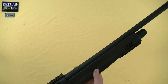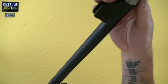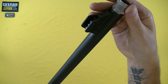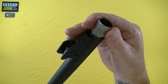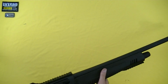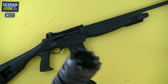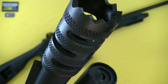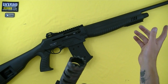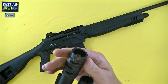It's just a shame that the UK version doesn't come with that heat shield, because that does make it look cool, and it doesn't come with that muzzle device, which is a bit of a shame. I mean, like the cheapo Revos come with a muzzle device on them. I was kind of hoping to throw on my True Lock doorbuster or breacher choke that I've got on the MPA, but for some reason, and I don't know why, it just doesn't fit. Whether they've changed the threads, I don't know, it just does not fit for some reason, which is a shame.